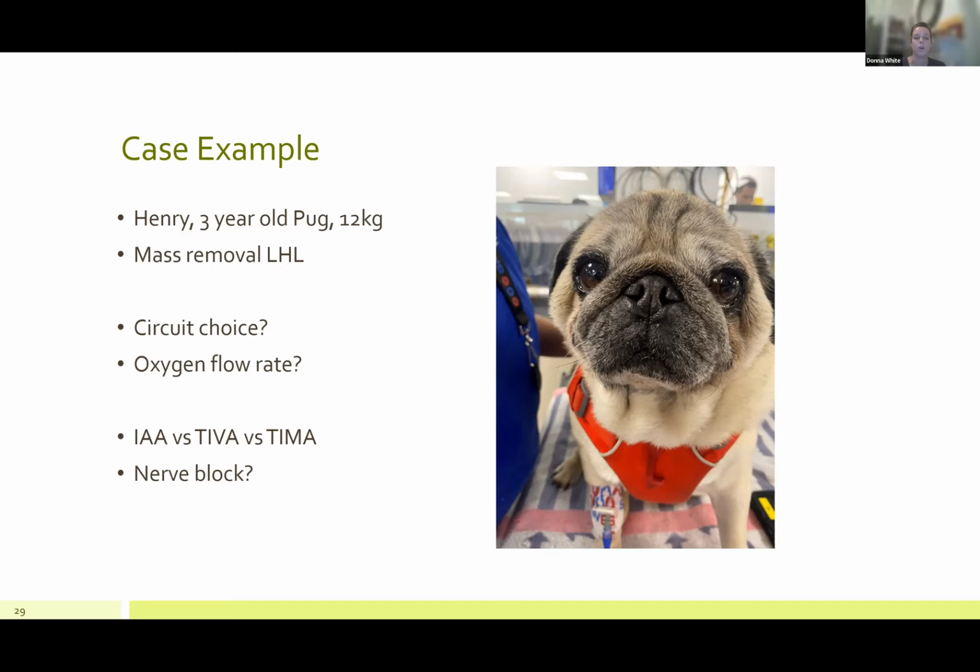So we've got the option of a couple of nerve blocks back there. If you're not comfortable with those, you could do a line block or a regional block. The reason that I've chosen a pug here is because we do want a tube in. I don't actually do IM sedations or anaesthetics in pugs without a tube. I do IM sedations and anaesthetics a lot, but as soon as they're brachycephalics, I do put a tube in. And so with these guys, having gas is probably the standard. It doesn't have to be though.